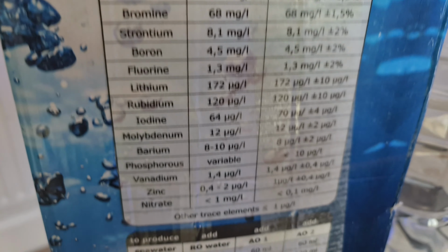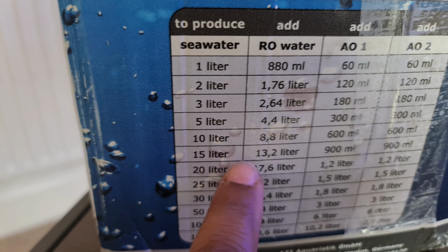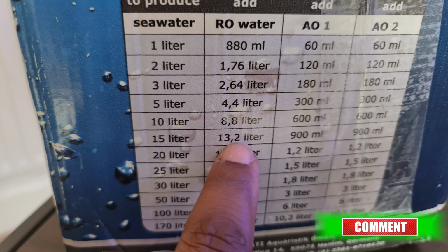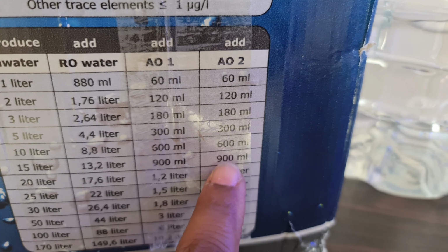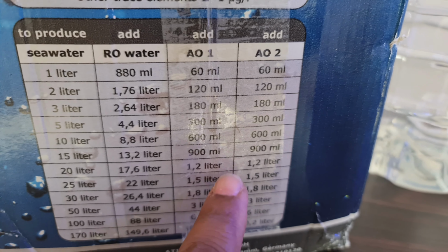So this is what the chart looks like on the box. I usually do around 15 liters, yeah? It'll tell you the amount of RODI water that you need, and how much of each of the bottles you need to put in the container itself. So it says I need 900 ml of both. That goes in first, I believe, and then you add the RODI water on top.